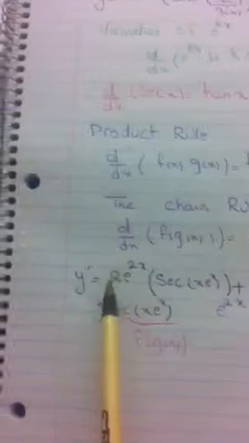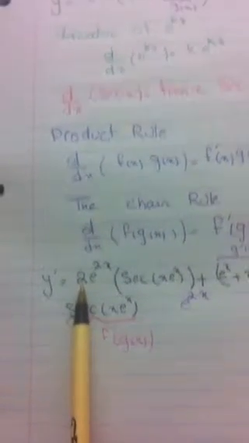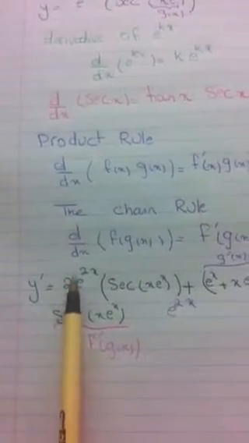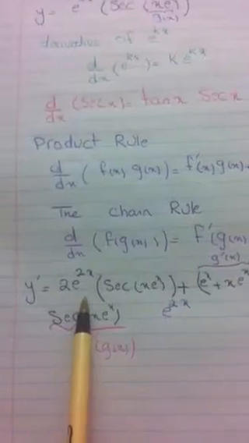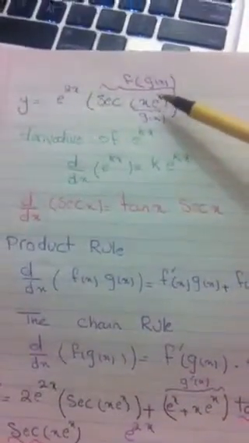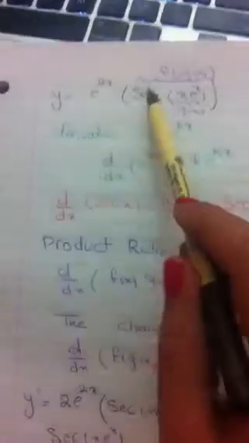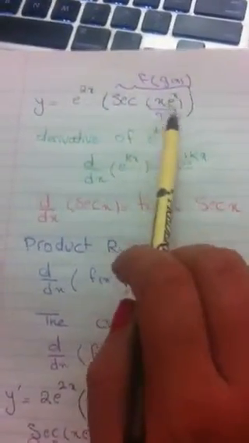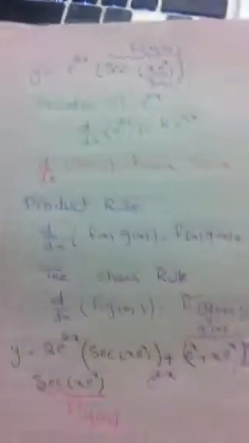Okay. For here, first I have to find the derivative of e to the power of 2x multiplied by my second function. Okay, the first step I'm going to do. For e to the power of 2x, the derivative is going to be 2 multiplied by e to the power of 2x, and I multiply it by the second function. Plus, for the second function you need to use the chain rule, because you have one big function, but instead of x you have another function.